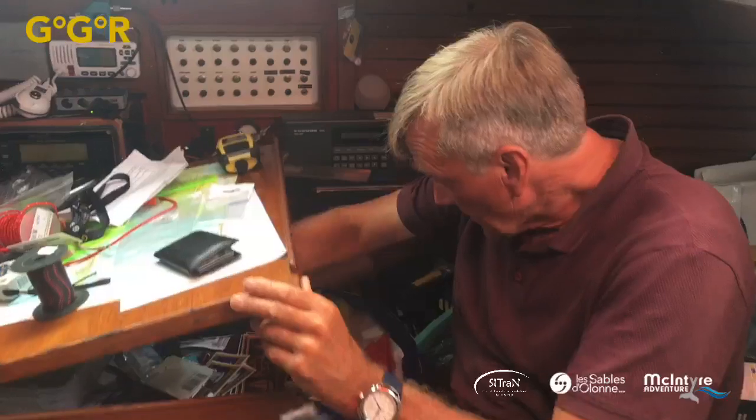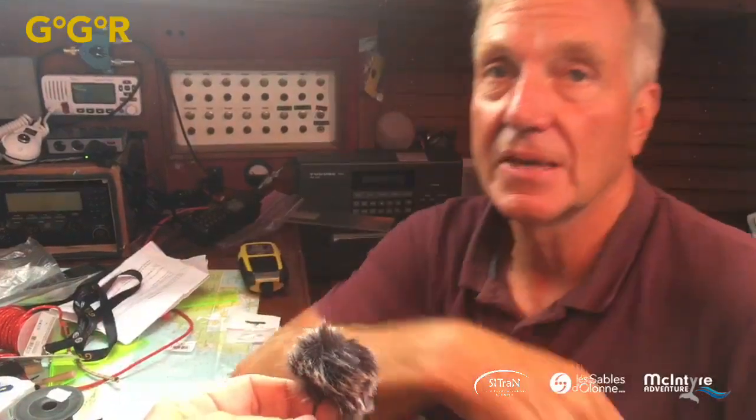Asked about his secret weapon, Simon says the Hydrovane isn't very secret. His real secret weapon? Frogs — he's got a frog on board. More seriously, there's no secret weapon: it's a very simple, light boat. Uncomplicated. His intention is a boat that's easily driven in light airs, though there are still uncertainties about how it will perform in the big waves of the Southern Ocean — but there's only one way of finding out.